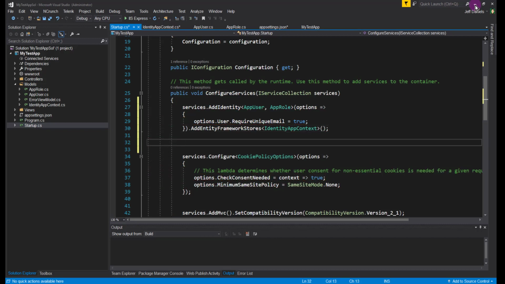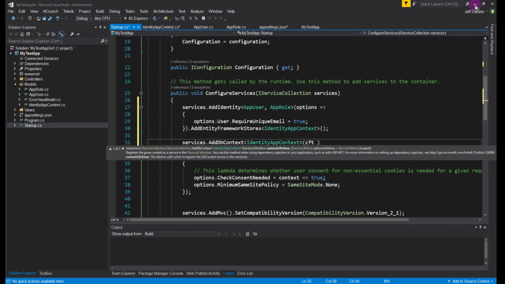Great. No errors, so far so good. The next thing we want to do is set up our database context with our connection string. So we'll use services again, AddDbContext. We'll tell it to use our custom database context that we've created, and again that's going to be passed a configuration object.